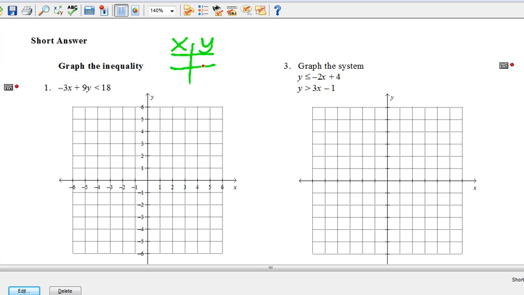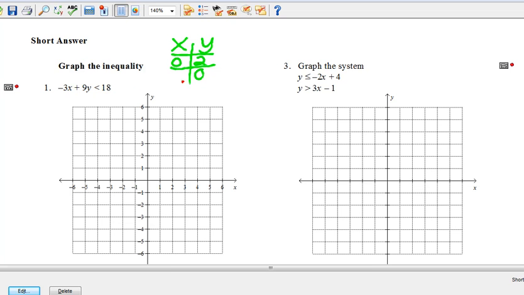What I do is I plug in zeros for my x and y and find out what the other value would be. So if x was 0, that would make this -3 times 0, 0. So I would have 9y is equal to 18. Because remember, when you're graphing a linear inequality, you graph it as its equation first, then you shade a side. So in this case, y would have to be 2 for 9y to equal 18. That's because this wouldn't be here.